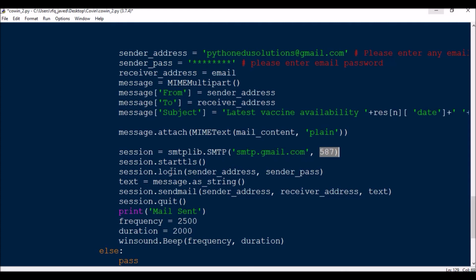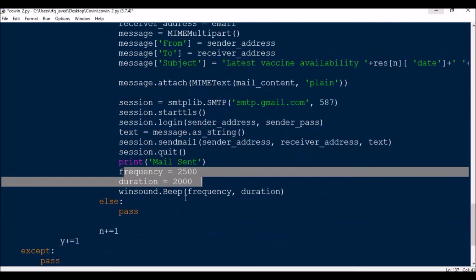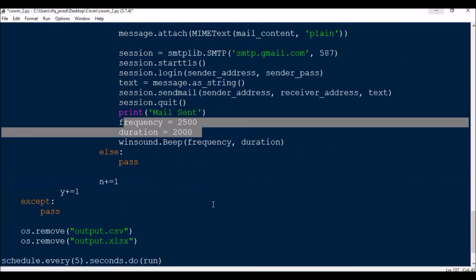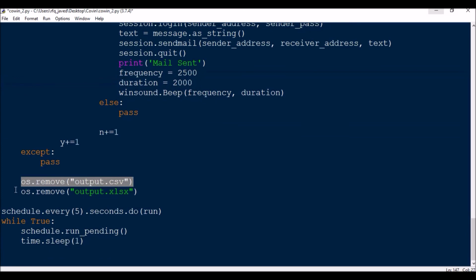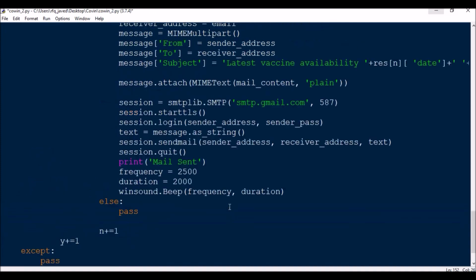Once it is configured, then session.starttls, and then it will log in with the sender address and sender passcode, and then it will send the email as text. Once the email is sent, the session will quit, and then it will print a statement called print mail sent. And then with this particular frequency and duration, it will also sound a beep once the mail is sent, so that you will figure out something has been sent from this system. And then once it is done, it will remove both the files, and the same thing will happen every 5 seconds. It will loop every 5 seconds.